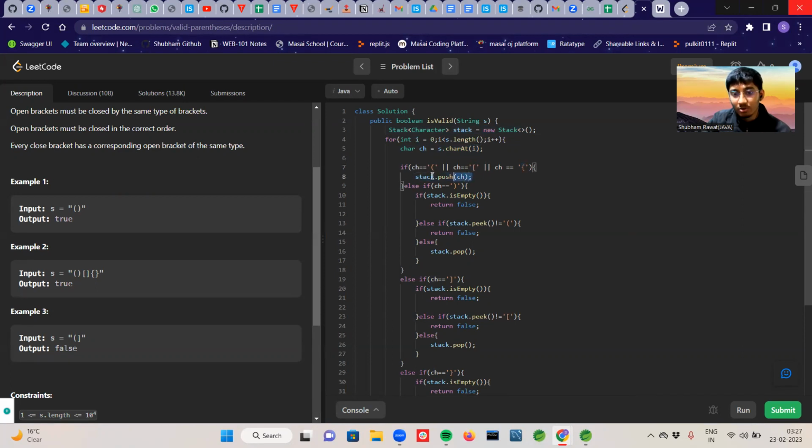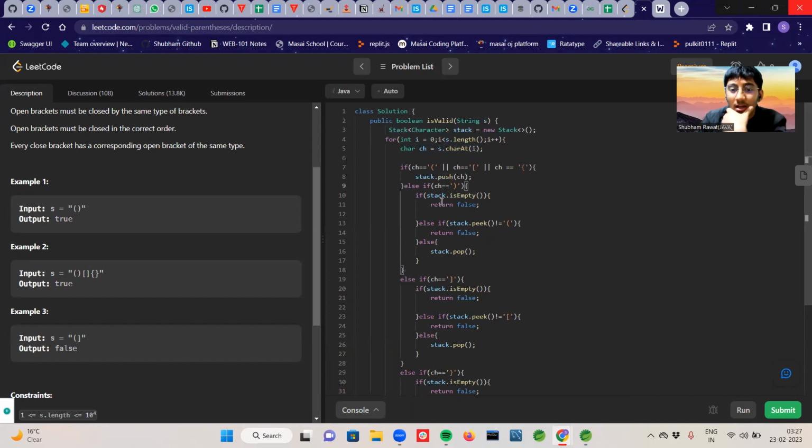This is how I push it into my stack. And then I will check for my closing brackets. There are only two conditions: either it is an opening or it is a closing. If my character is opening, I will push it, and if it is a closing bracket, then I will have to provide some conditions.